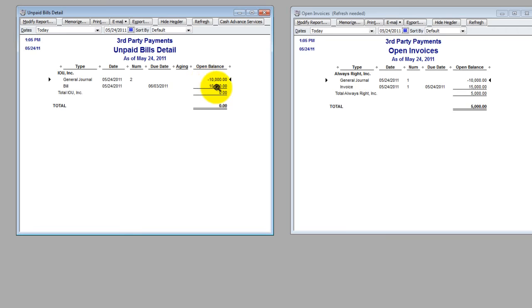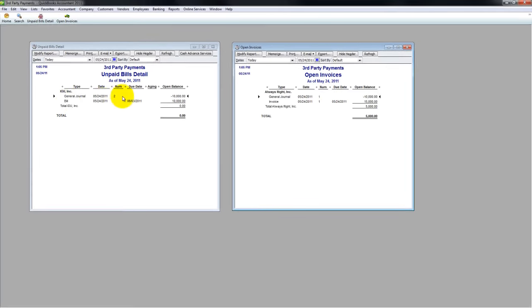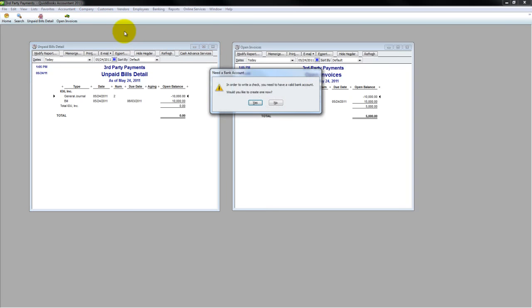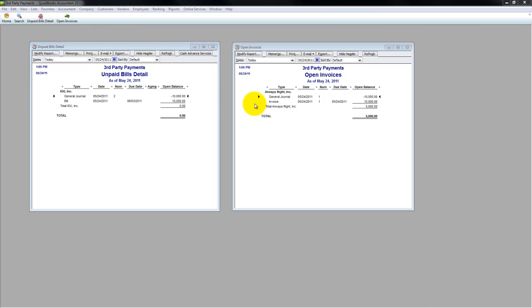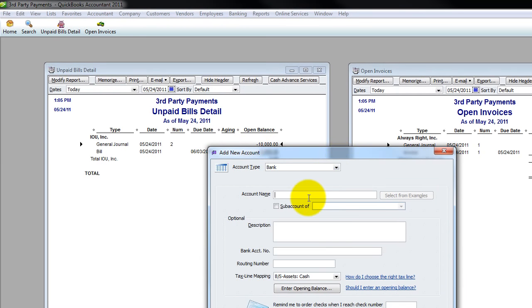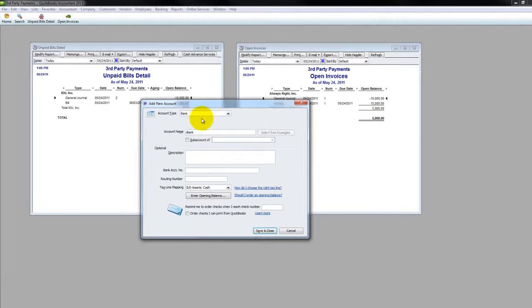Save and close. So now we can see by our reports that our credits are applied, but ideally I want this off completely and I want this credit applied. So now we'll just go one step further and let's deal with the payable first. I go to vendors and I go to pay bills. Oh, and I don't have a bank account set up on these sample books yet, so let's create that real quick. iBank.